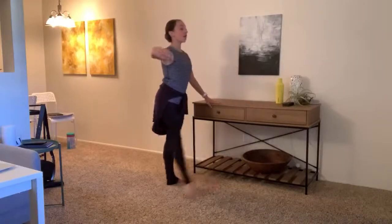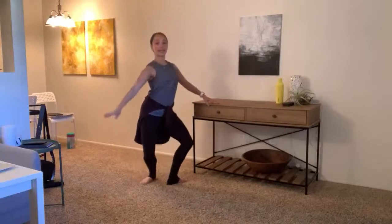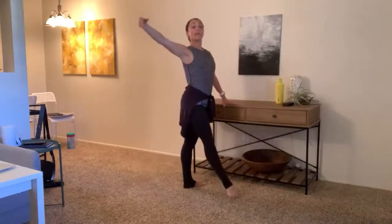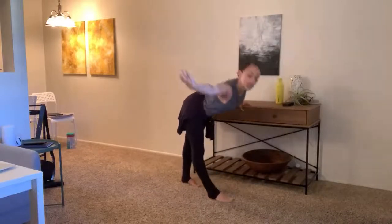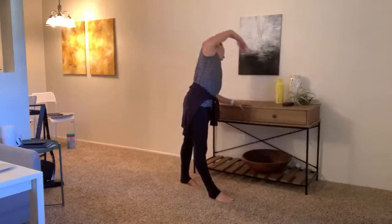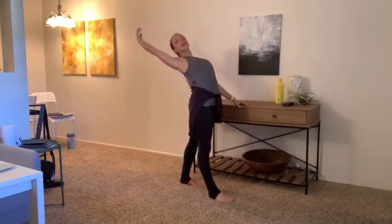Let's rond de jambe around. And a demi, and stretch, and demi. Rond de jambe back to the front, parallel or turn out to circle. Forward, continue into the bar, and continue back.